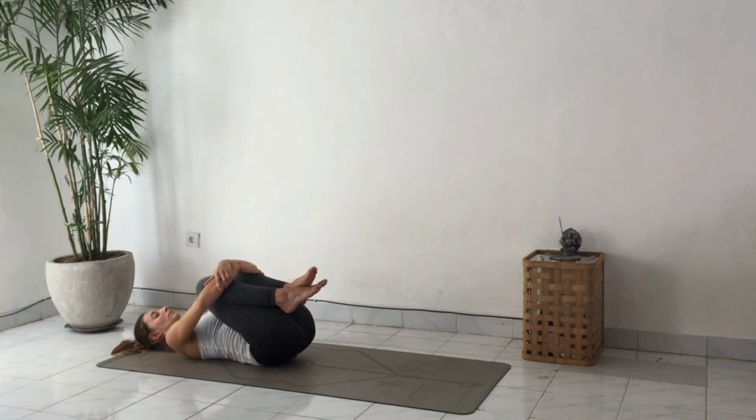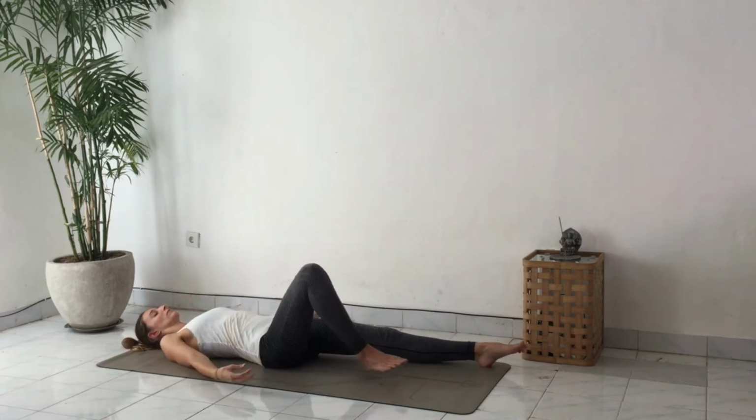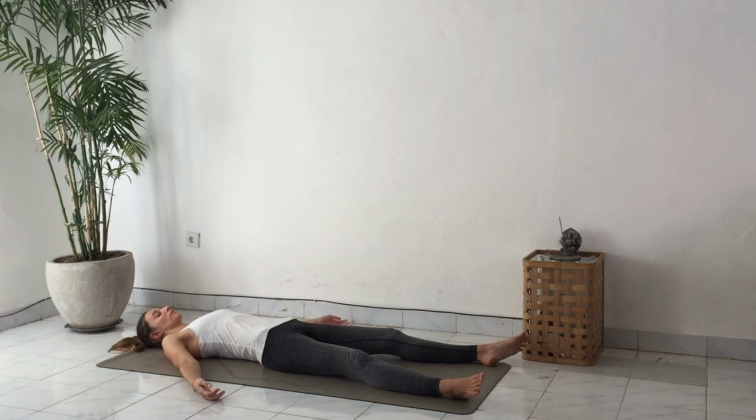And then find Shavasana. Stretch out your legs and arms. Let's take one deep breath in together, filling your lungs. And exhale, sigh it out. Become still here. Enjoy a few minutes of Shavasana and completely relax.